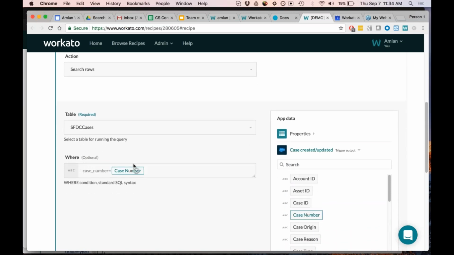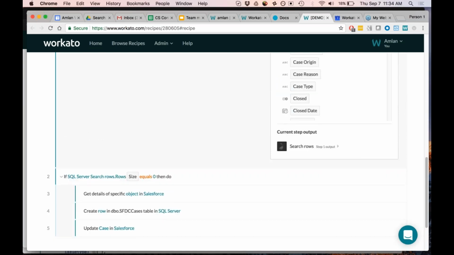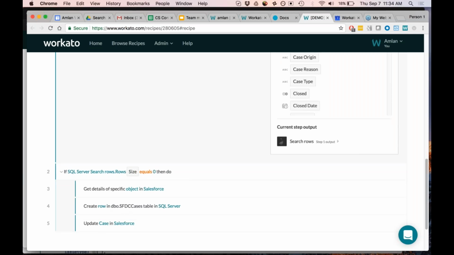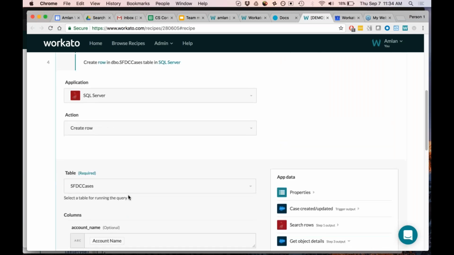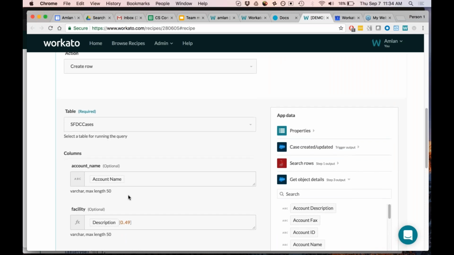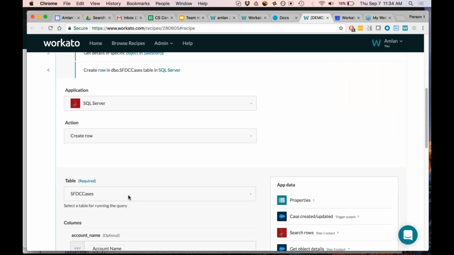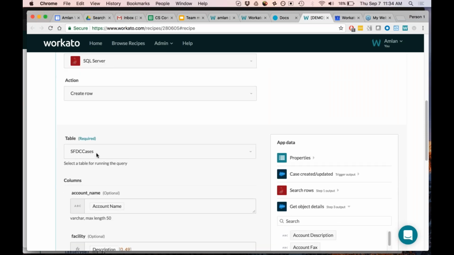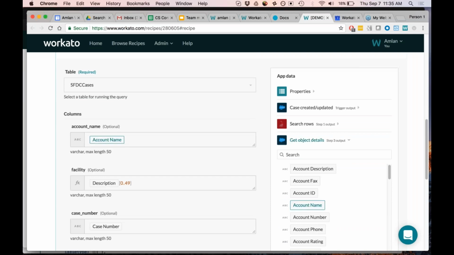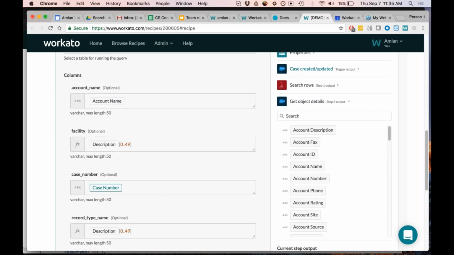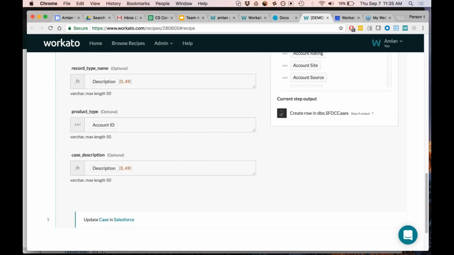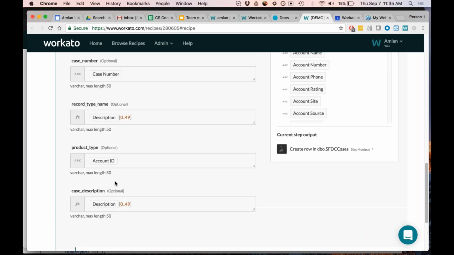Now, this is actually interesting. For most of these databases, you have to give the where condition, right? So here it is doing a search, and then if I do an update, create row here, you can see that I'm selecting, similar to the other case. I'm saying the action is create row. The table is this one, and then I'm adding the data like I did for anything else, right? And that's about it.